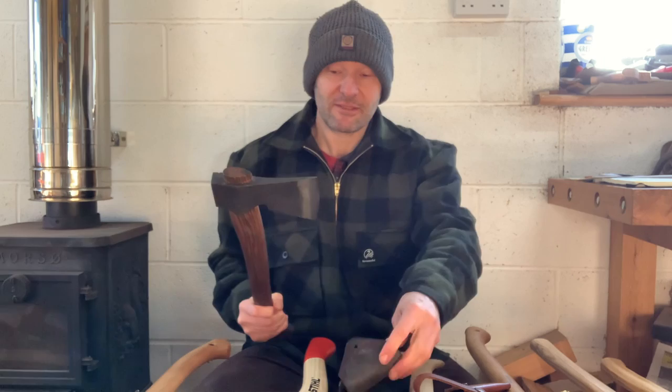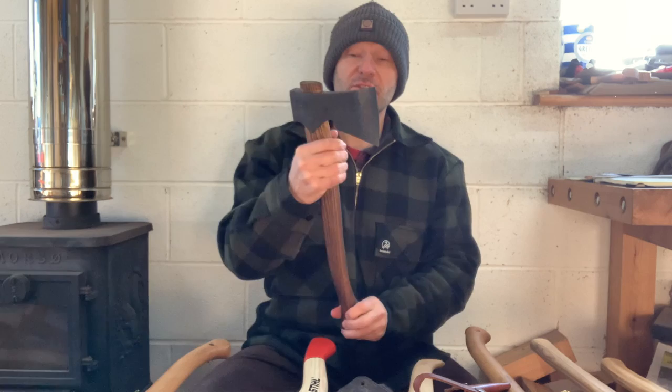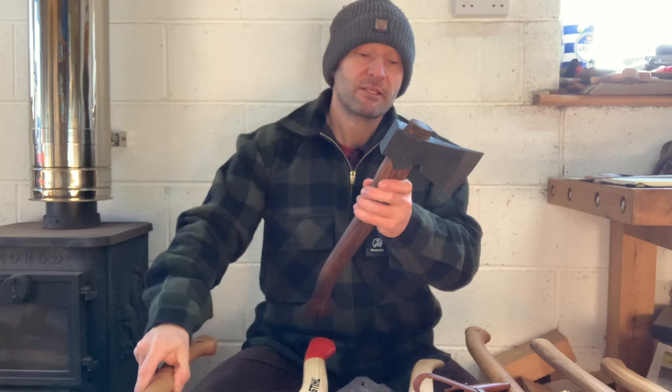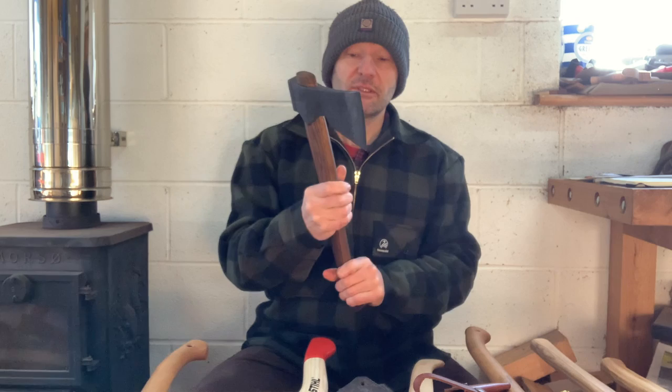So the next one was made in Ukraine, got on Etsy, and it is actually a very different shape. If you look, the back sort of arches up, and it has a much broader blade. This is actually quite a lot heavier. I think it's over a kilogram, 1.2 kilograms. Very similar sized handle, it's actually exactly the same, 19 inch, 48, 49 centimeters, but a lot heavier. Broader bit, got a bit of a beard.